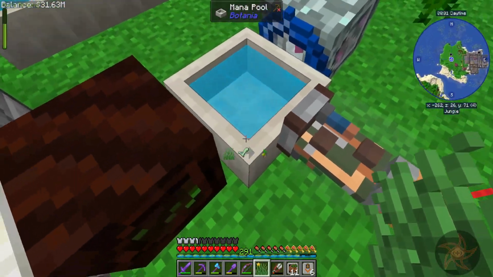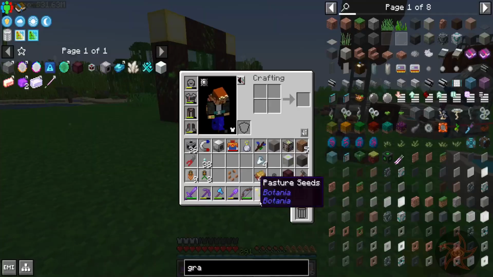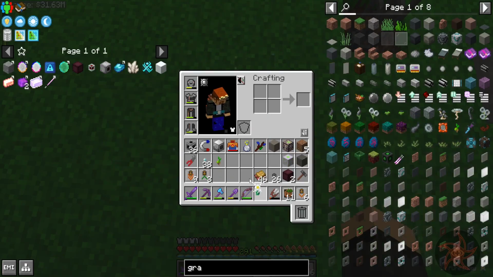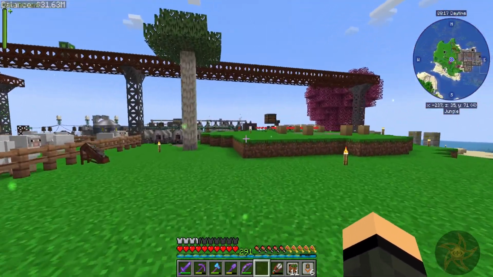All right. You. Astro seed. Thank you. Come over here, and we'll just do that to that. And now I should be able to make it into a floating version.